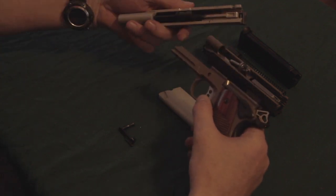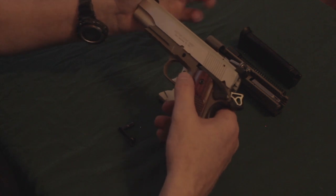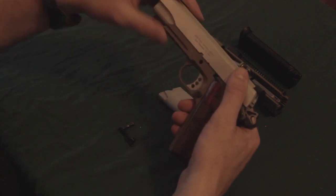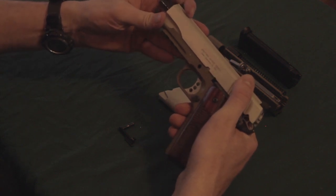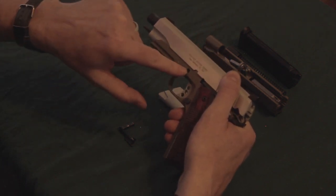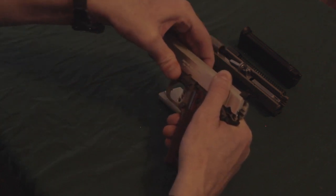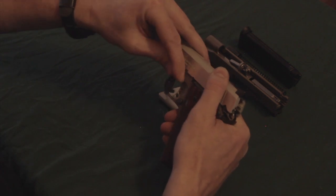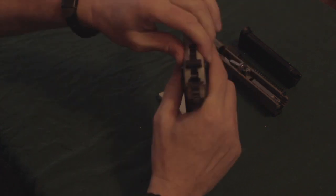You're going to put the slide assembly on the rails, push it back, and once you get that in place, you're going to push the slide. Notice it's already caught on the barrel. Push it until that first slide cut lines up. Make sure that's still open. And you're going to put your takedown lever in, line it up, pop it in place.